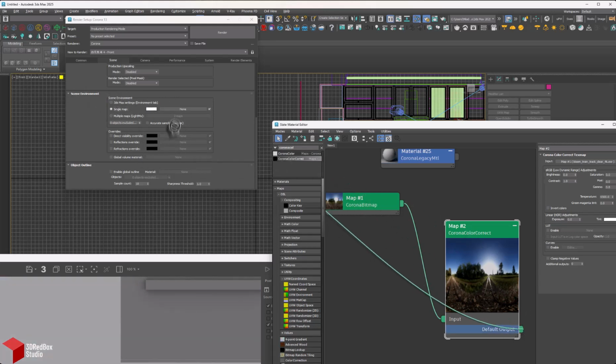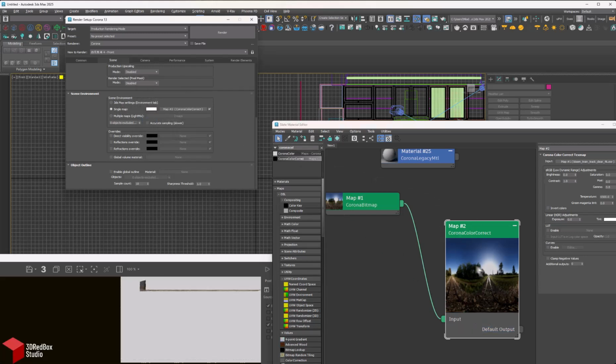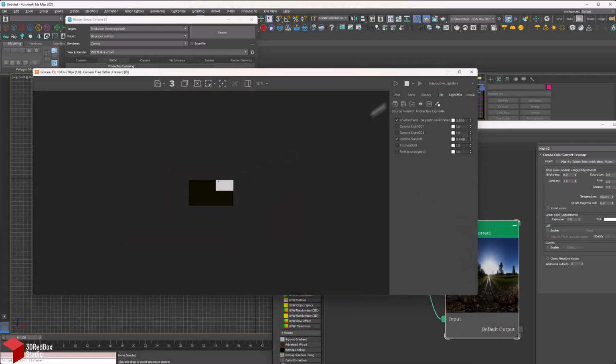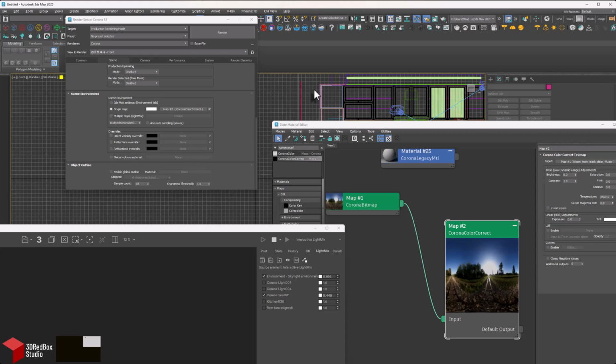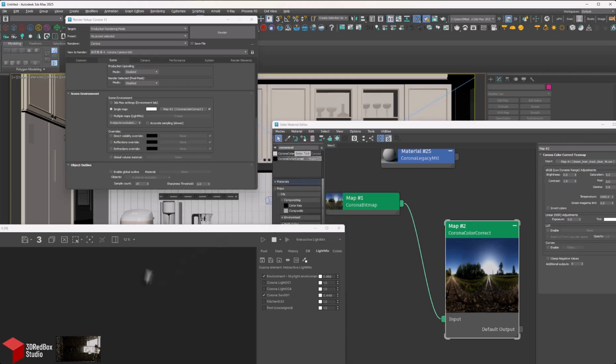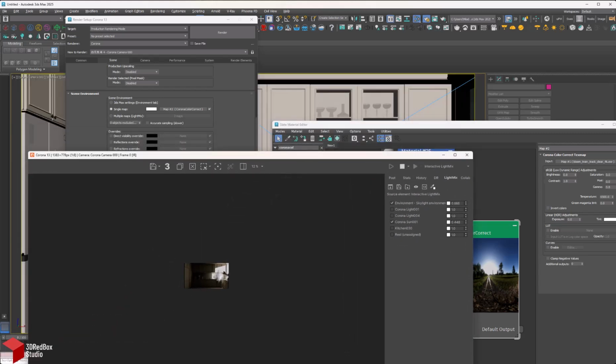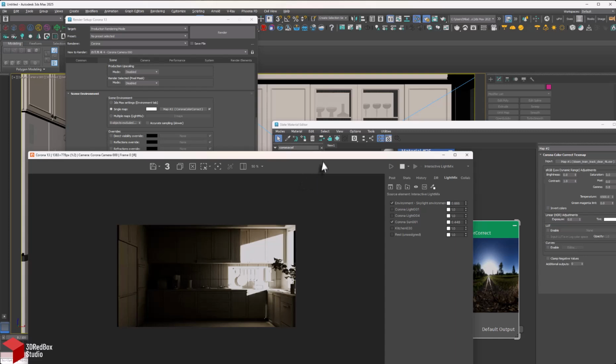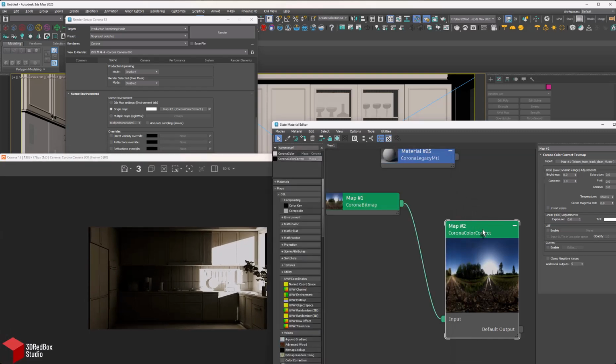Add it here and press instance. It means everything we change here, we can see the impact from here. And I want to go back to our camera. Look at this.